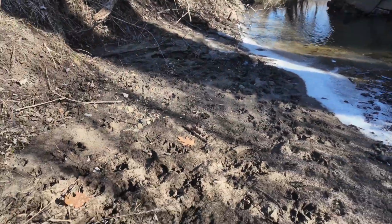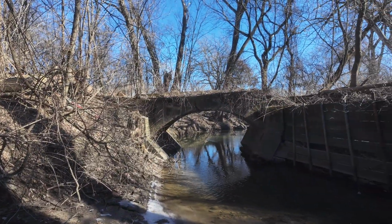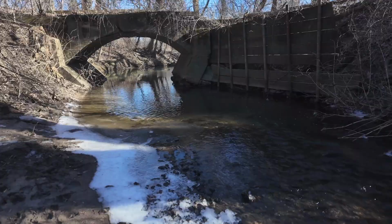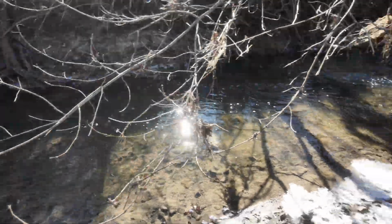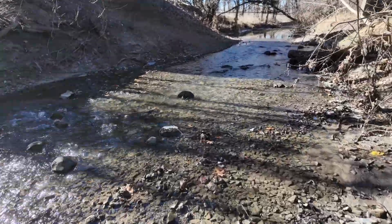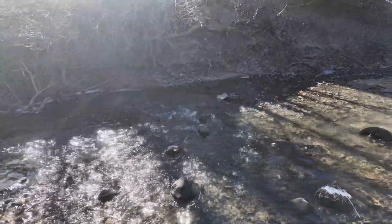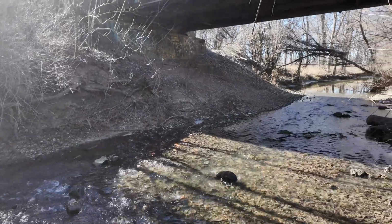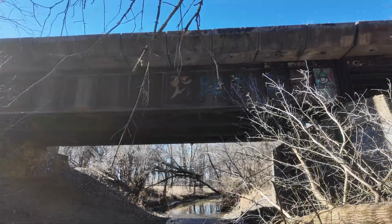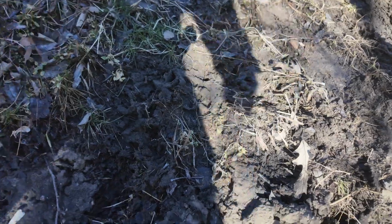Obviously the dogs come down here. But there's the bridge we'll be crossing on the way back. It looks a little sketchy, so I could see why it was closed for a while. Hopefully they shored it up well. Hopefully you can hear the sounds of the water. And there's the train bridge. You can see all the mud here. Well, hopefully you can see it. Let me get out of the way.